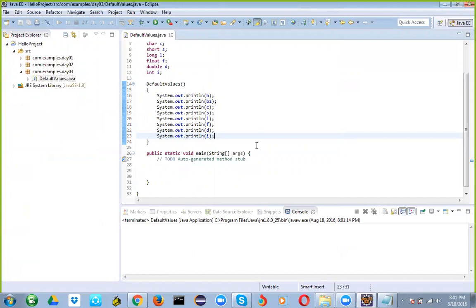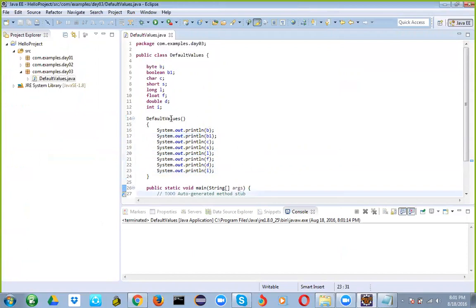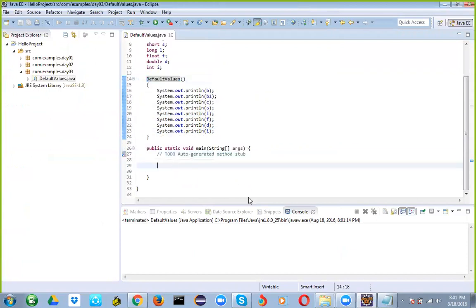We didn't call that method, right? I'm checking why it's not working. Yeah, we didn't do anything in the main. An instance has to be created. How to call that method?